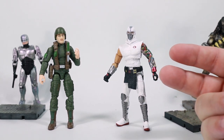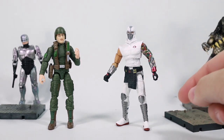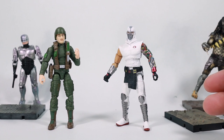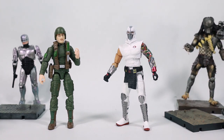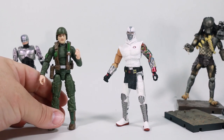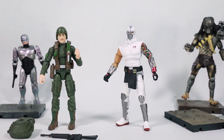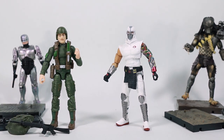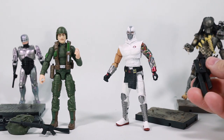The Hiya figures retail at about $20 — I got mine for $26 from an online store, but you should be able to find them for somewhere between $20 and $25, whether online or at a local specialty store. That's not bad for this style of figure because Robocop was $20 and the Predator was $20 as well from the same company. Grunt, however, was either $10 or $12 — I don't remember.